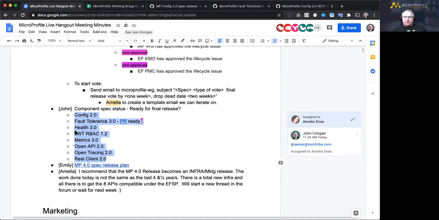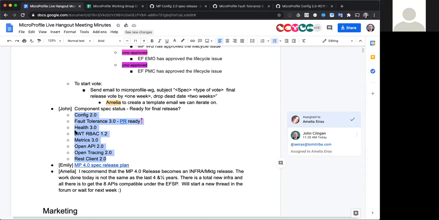And I apologize, I'm going to interject here because we have 5 minutes left. Let's see if we could take this offline. I do think it's a valuable topic, but one of the things I'd like to get a grasp of is what I have highlighted: how close do we think the other specs are to begin? Let's see, how far out are we from initiating a vote on the remaining specs? Maybe that's how I'll phrase it.